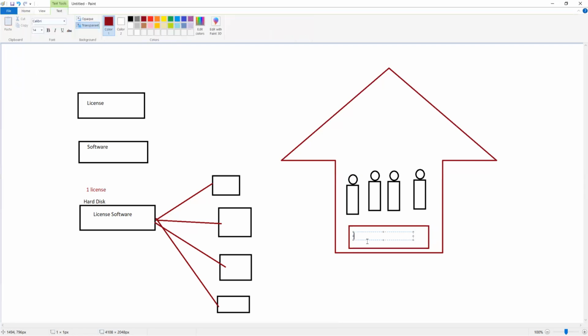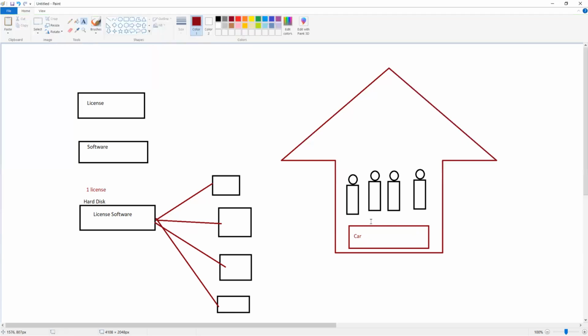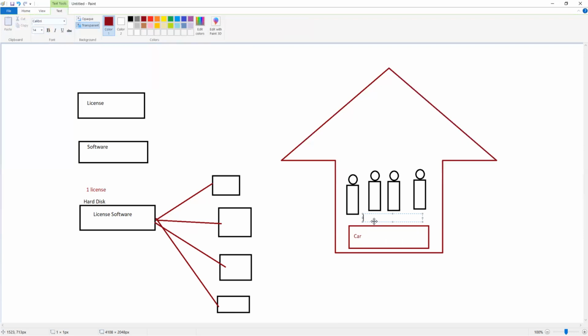Now, in order to drive this car, everybody knows how to drive the car. But in order to drive the car, I need to have a license, right? If the father is driving the car, the father should have his own license. If the mother is driving the car, she should have the license.